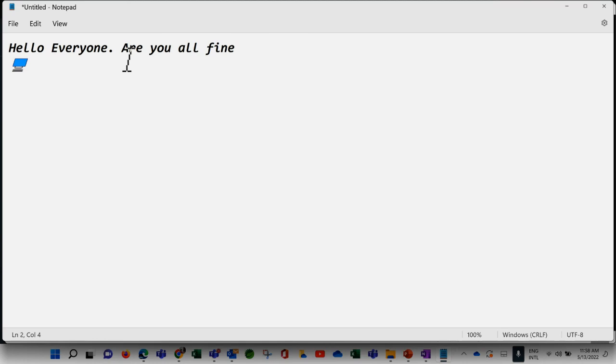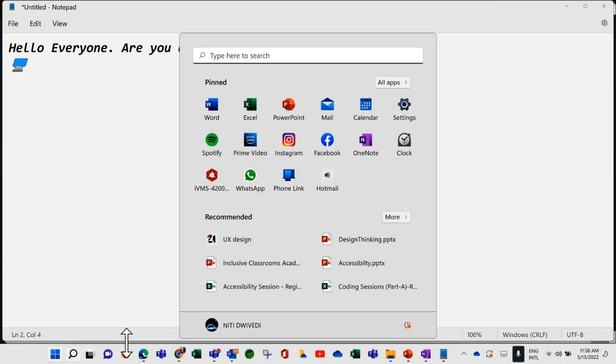Maybe when you're writing an email to someone, you have heard of the name Grammarly. Instead of Grammarly, this feature is already available in Windows 10. Fine, so you need to enable it. So what is that feature? I'll tell you. You need to go to Settings first. Okay, you can open the settings here.